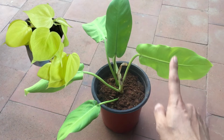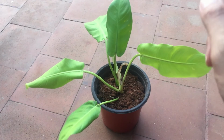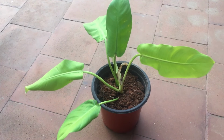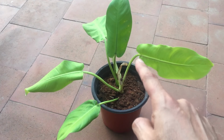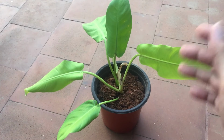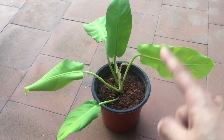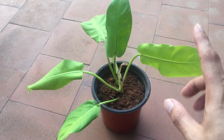Now initially I was a little bit confused about this plant because the seller did say that it is philodendron lemon lime, but it resembled our philodendron golden melony a lot. But then I noticed that this particular plant has an epiphytic behavior, and the leaves also started to look a lot different once it started to grow. Whether it is the golden melony or the lemon lime, both of them have the same care requirements. So let's talk about this plant, starting off with soil.